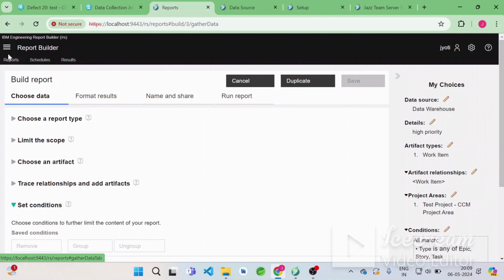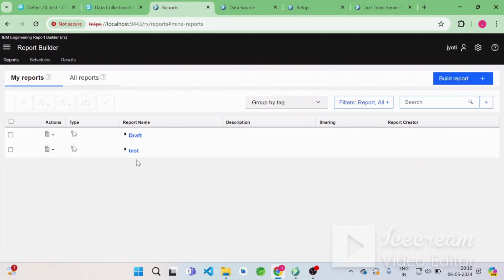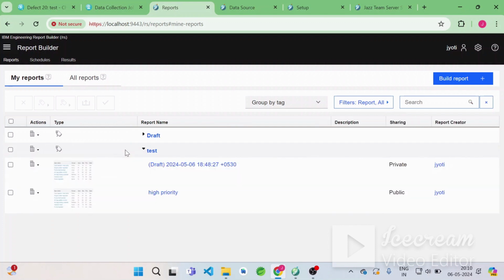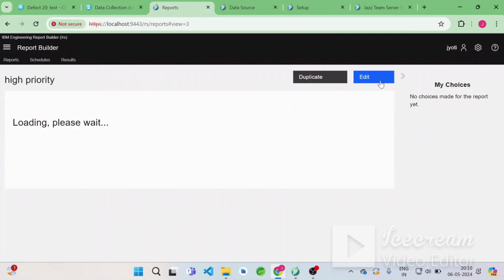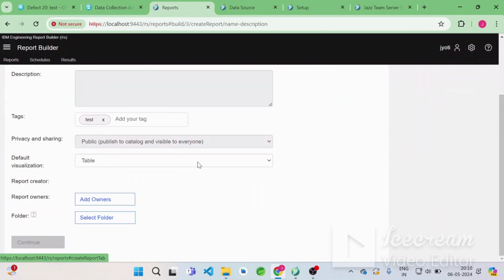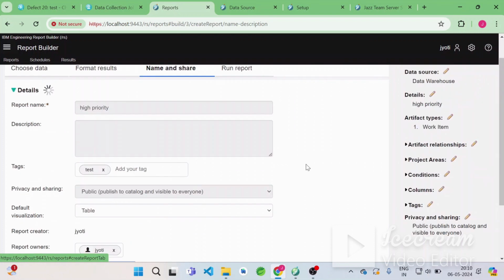So for that, what you guys need to do, first we're going to select our report. This high priority is our report. I'm going to click on it. I will click on edit, and we're going to add one more column, right?